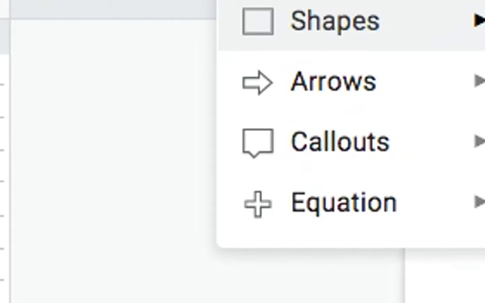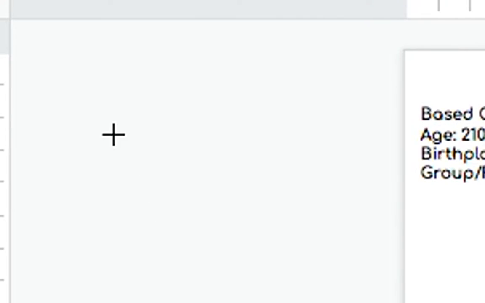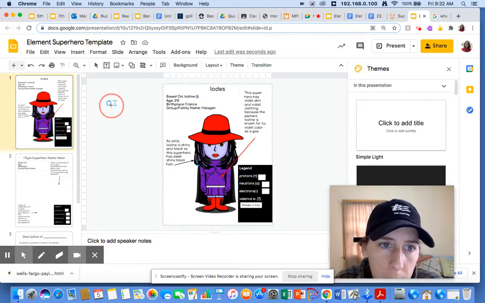So I'm going to create a shape. You can see there's all of these. There's a star, but there's other shapes you could use to add to your element. I'm actually going to do this because it looks like vapor, and I'm going to make it pink.